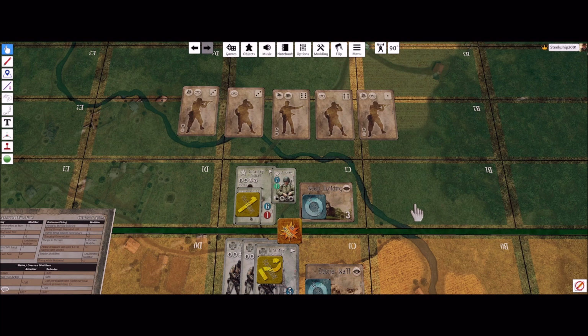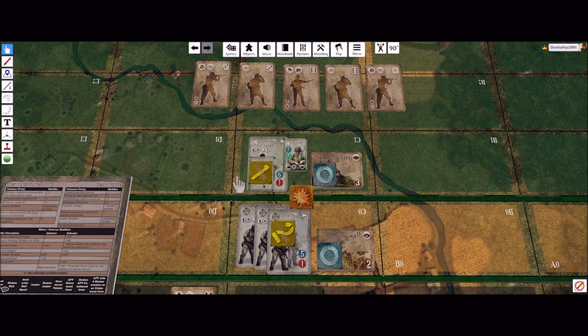Now, what are the Americans going to do? There are a lot of things the Americans can do in this situation. If they had a melee card, they could counter melee. So what would happen is, during the next impulse, the Germans would do their melee, and then the impulse after that, if there were any survivors, the Americans would do that melee. That's a cool little mechanic: you can melee and counter melee.